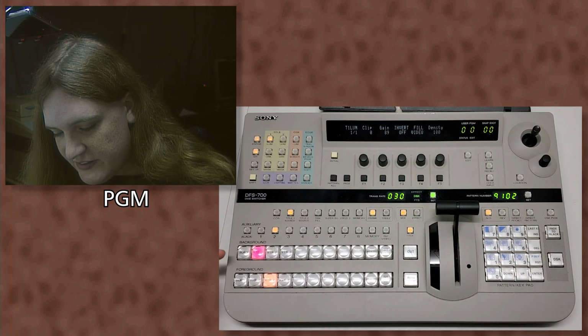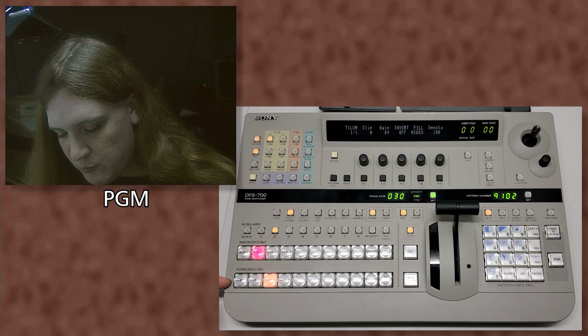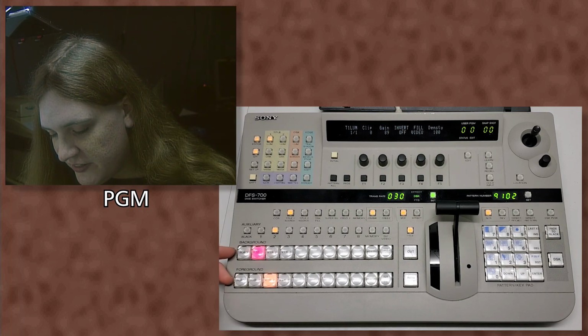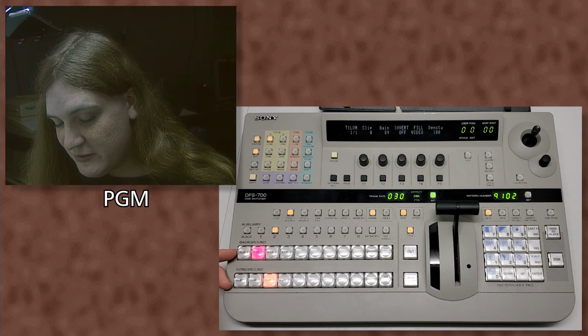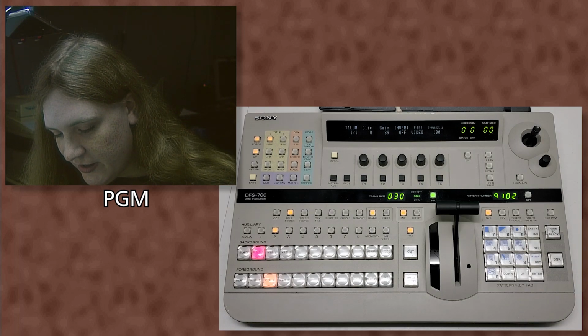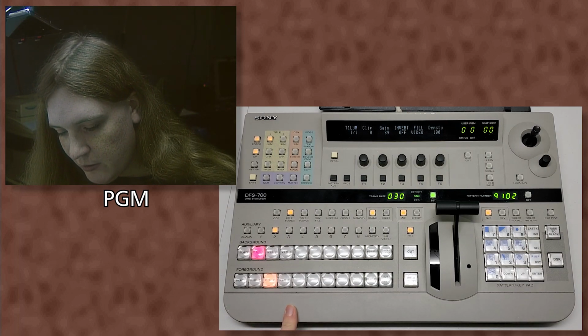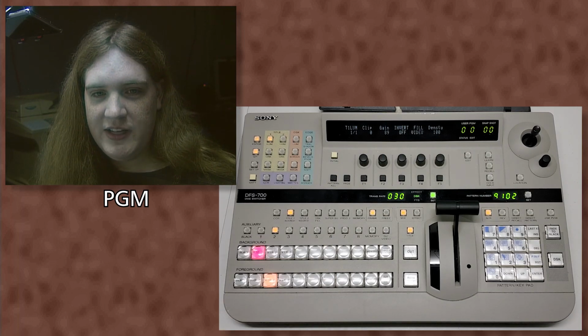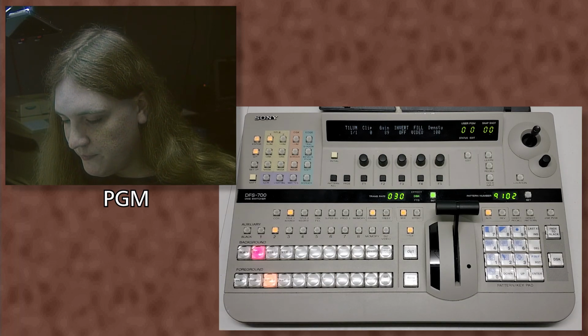Next thing I need to do is put the switcher into title mode by pressing this button. And now, instead of program and preview, we are finally using these bus keys the way Sony named them for this switcher, which is background and foreground. What do I want in the foreground? I want the clock, so camera 2. What do I want in the background? Sure, let's use my face here, camera 1.